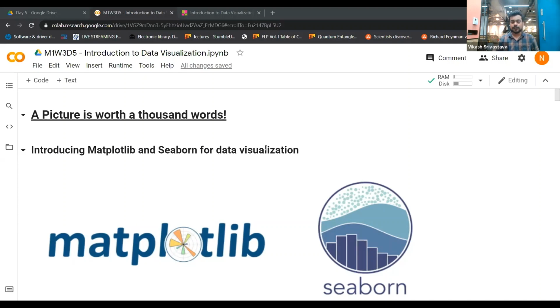So we'll deal with two important libraries for data visualization in Python, which are matplotlib and seaborn, and they work really well with your pandas data frames, right? So they have been built. In fact, the seaborn library provides a lot of useful one-liner statements which can help you generate very good plots and charts, right? So that's why these two libraries are important.